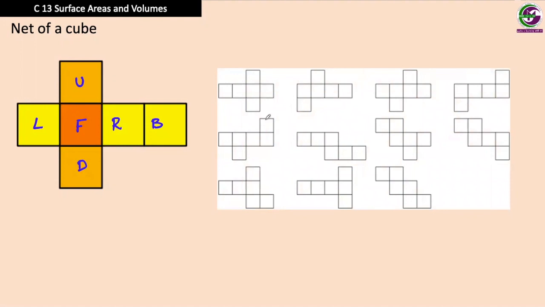And different types of nets of a cube are given here. It depends on how you cut. This is the standard form. The top and bottom need not be on the same side. It can be one to the left and one to the right. It can be any of these forms. And it can be 3 together, 3 again together. But remember, never up and down together, left and right together, front and back together. Each one will have a space between them. These are different types of net that you will get when you open a cube.